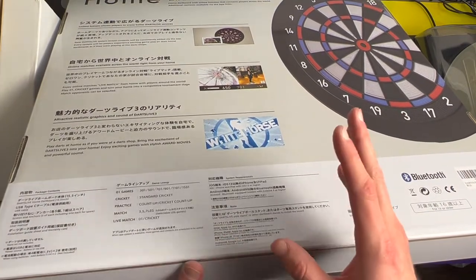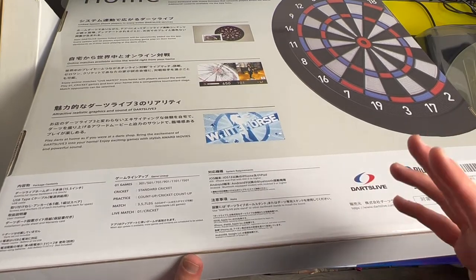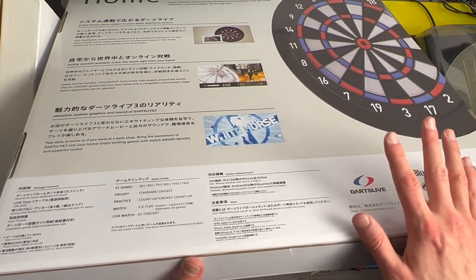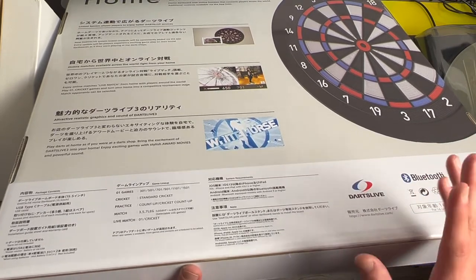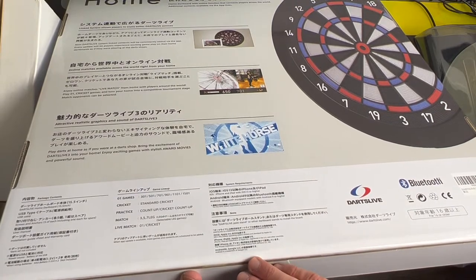Probably won't do that in this video, just because that's going to require a little bit of work to do, obviously, to get things installed like that. But I just want to show the dartboard off for now and try the app in a minute. I'm going to get the iPad and we're going to try the game out and see that everything works okay. And that's literally it there, basically.